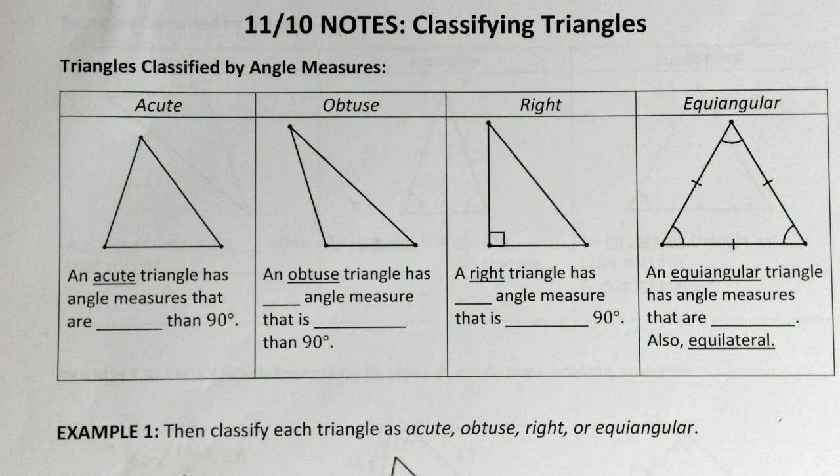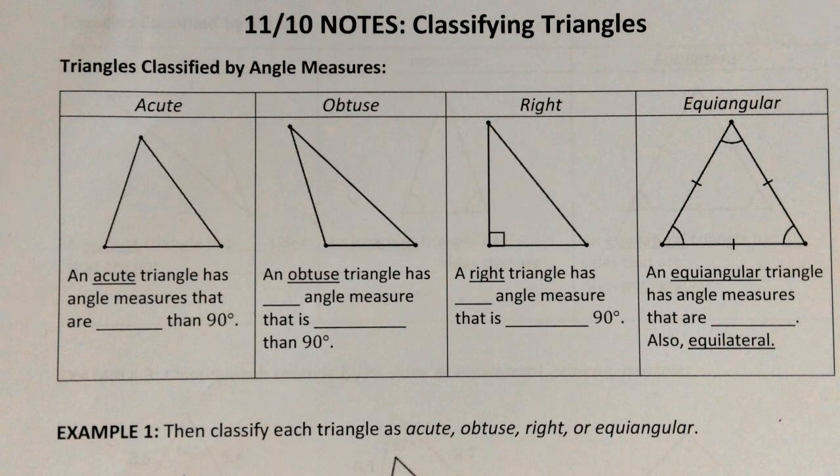I guess our first set of notes for Unit 3A is going to be all about congruent triangles and properties of triangles. We're going to talk about classifying our triangles. One way is by our angles. We've already talked about acute, obtuse, and right angles, so we're going to jump straight into this.